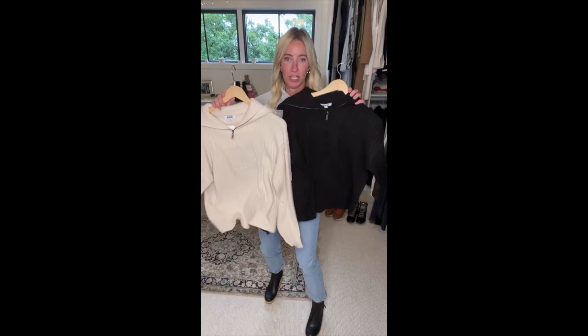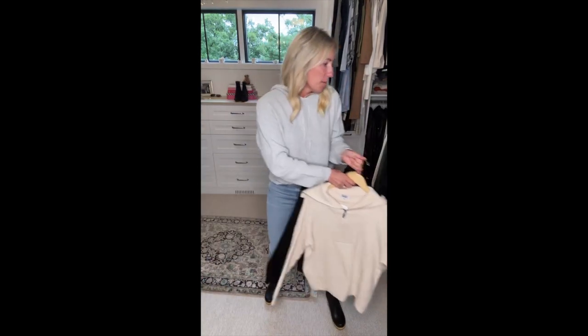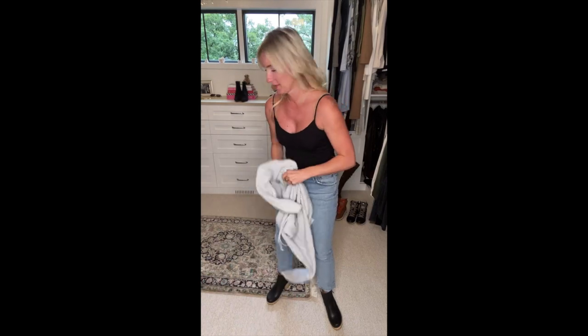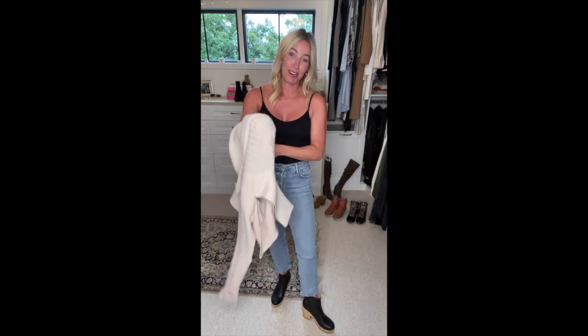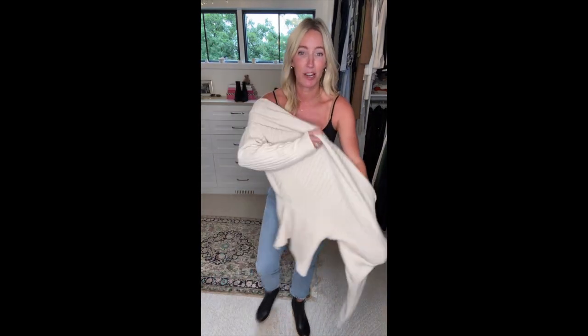This boot only comes in black right now. Back to the quarter zip — it's a new silhouette, a little bit tricky. The collar is a little more bold, which is what really makes it more of a statement sweater. I'm going to pop it on in the cream so you can see more detail. It's a fun one — again from 525, lightweight knit.